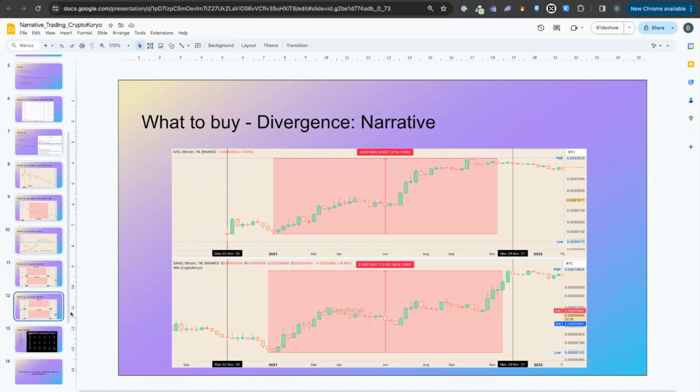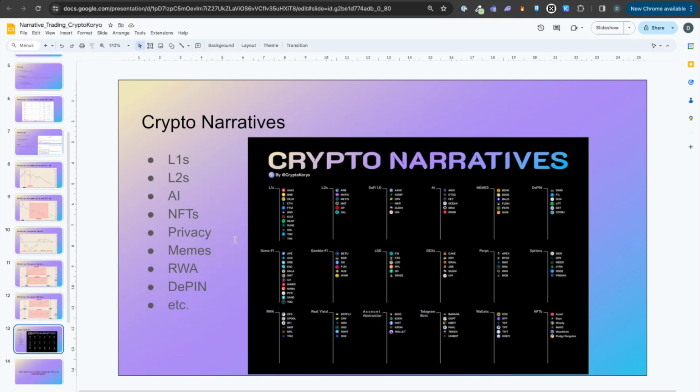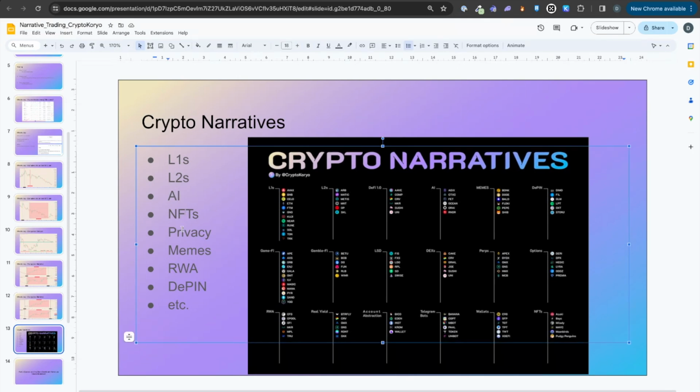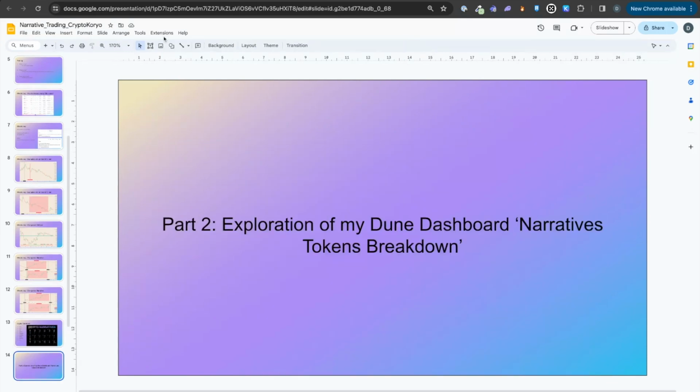So there exist a lot of different narratives, now more than 30 I've listed on my Dune dashboard. I have a thread about that. You can see the different assets for different narratives. But very briefly, we have everything related to infrastructure, layer ones, layer twos, oracles. We have NFTs, AI, privacy, real world assets, DeFi, and memes, etc. There are many of them. And so this is a good introduction to go on the dashboard and start.